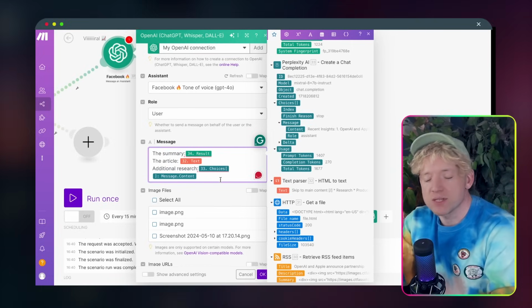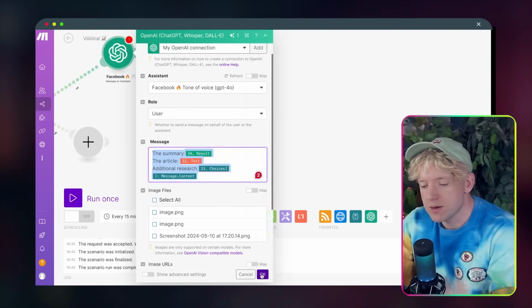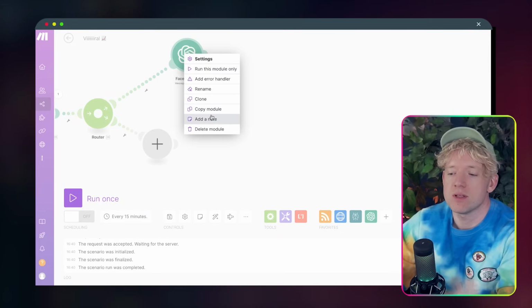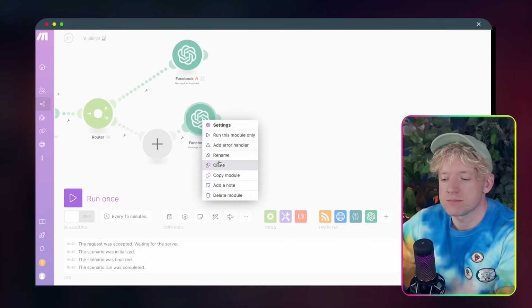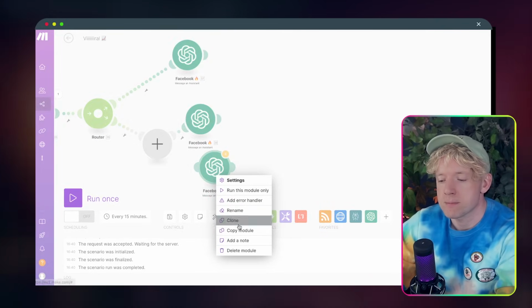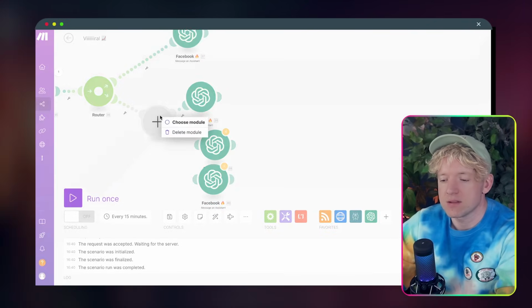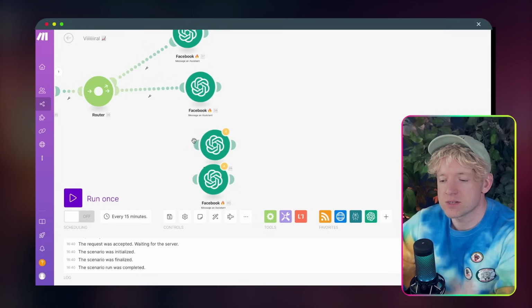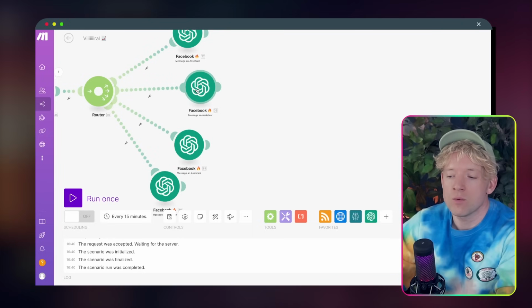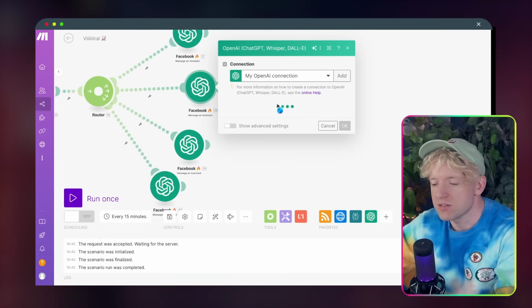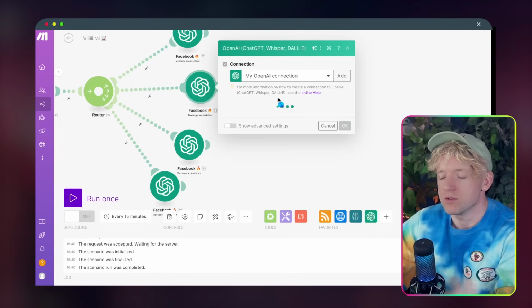And now what I want to do, just for simplicity's sake, is copy all, like so, click OK. And then just clone this 3 times. So 1, 2, 3, like that. Let's get rid of this grey guy trying to take over automation. We need to be careful about that. Hang on a minute. Cool. And then let's add all at once. So click on this guy. Let's, instead of Facebook, we do Instagram.